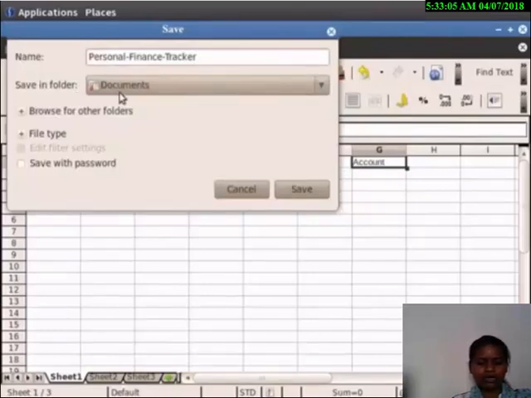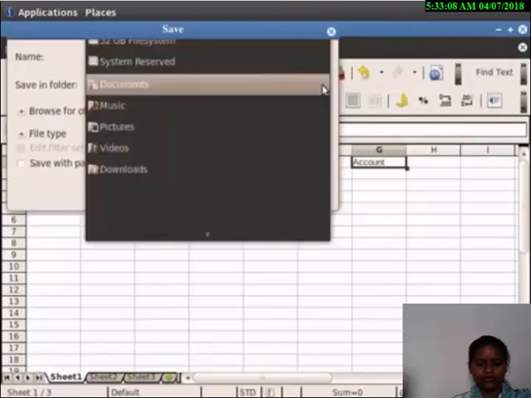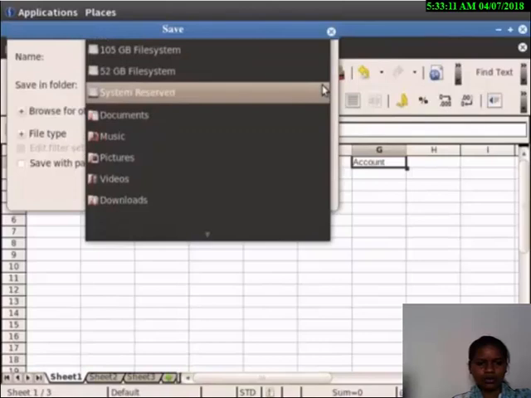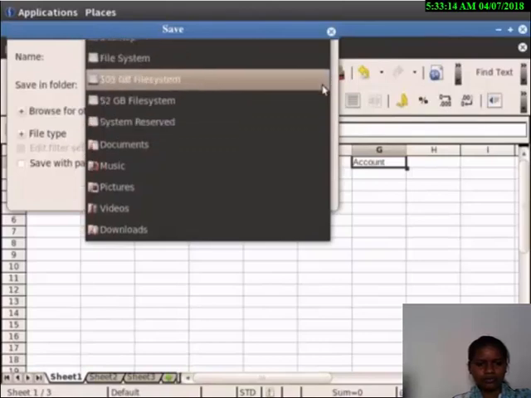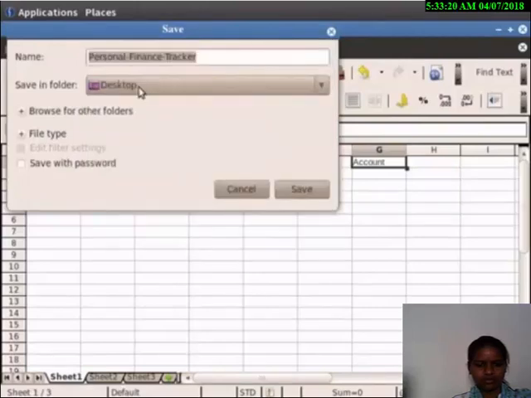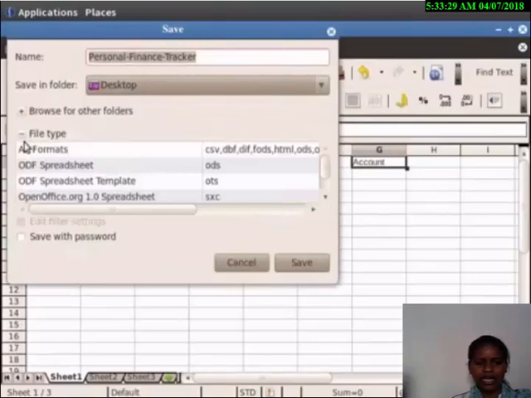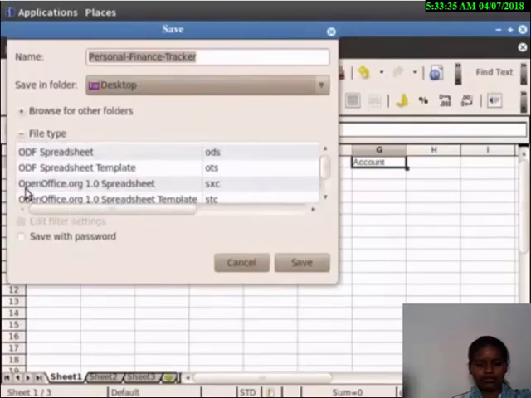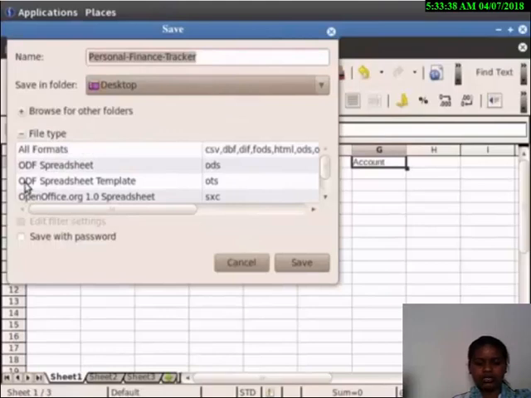Click on the drop down. You can view different options. I am selecting Desktop. Now in the dialog box, click on file type. In that you can find file formats and extensions to save the file. In LibreOffice Calc, the default file type is ODF spreadsheet. .ods means Open Document Format. It is an open standard. After that, the file opens in LibreOffice Calc.